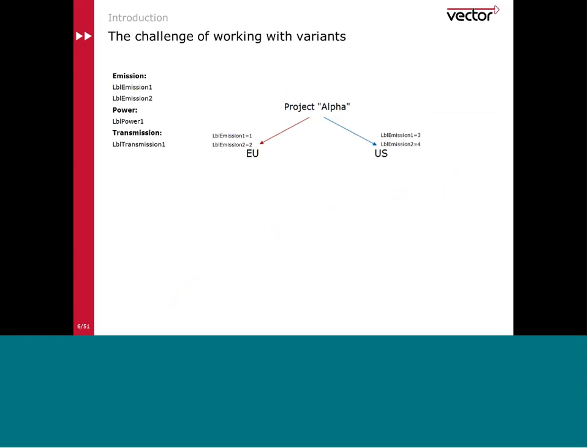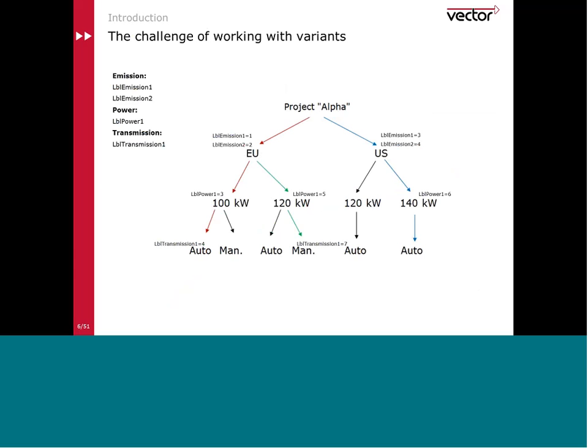Okay, now it's all pretty theoretical at the moment, so let's just start with a very simple example to get warm. Let's say we have a project of an engine with two different emission classes, and the emission class is just controlled with two calibration labels. Each emission class has two different performance classes of the engine with 100 and 120 kilowatts. And some of these have automatic transmissions, some of them have manual transmissions. So it's a pretty decent project. It's just 6 calibration variants and just 4 calibration labels.